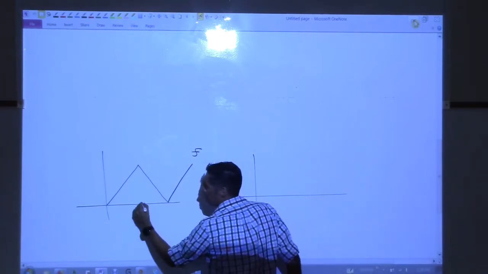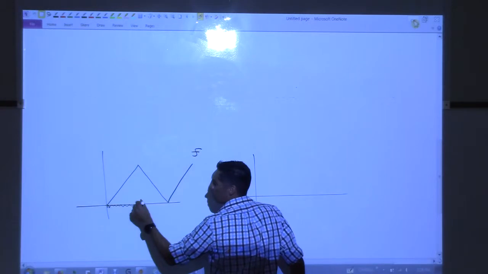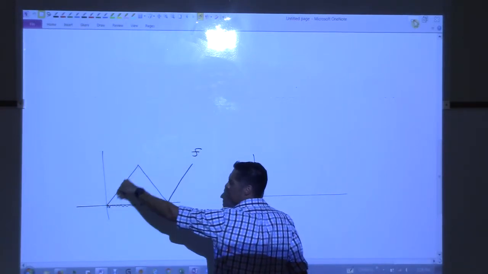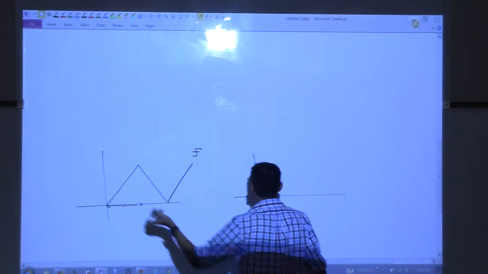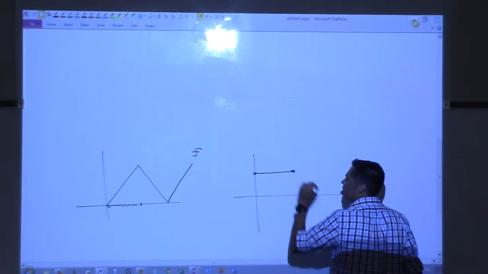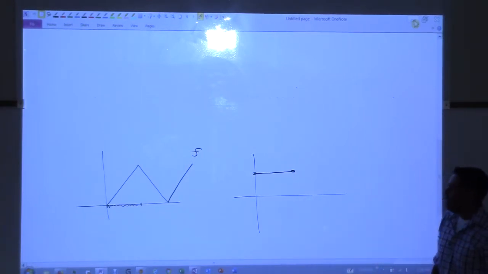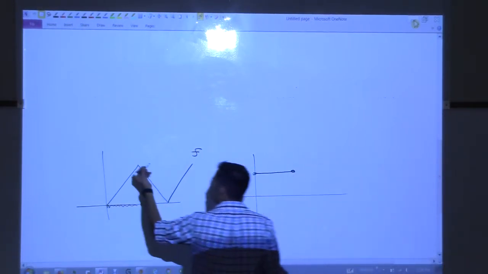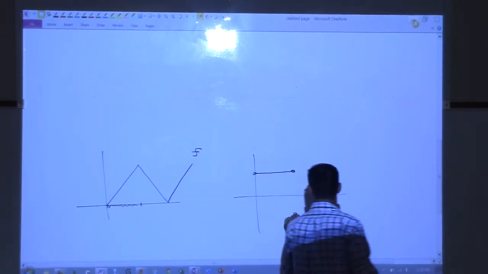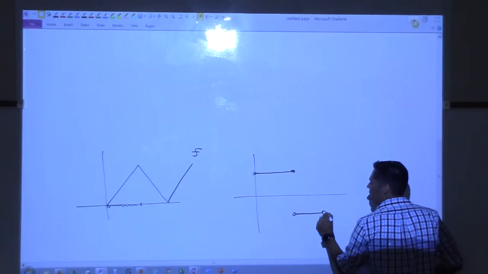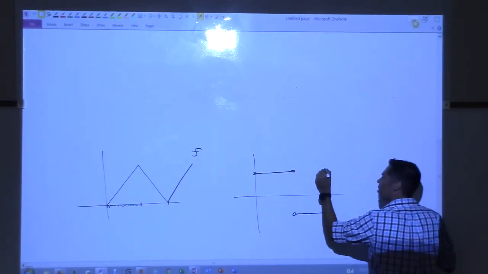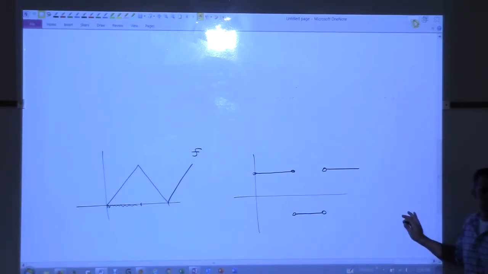What can you tell me about between here and here? The slope of the tangent line is always constant, so the derivative is constant, and it looks like the slope is about what? Maybe 1 or so? So I know that it's going to look like this. The derivative is going to be constant until you get to about here. And then what happens once you get there? The slope is negative and constant, so it's all of a sudden going to become negative and go like that. And then once you get to a certain point, like right around here, it's going to switch back to positive. So that would be what the derivative looks like.